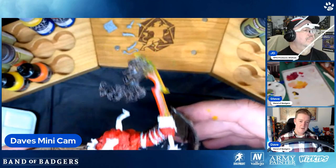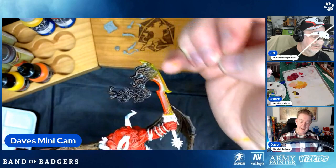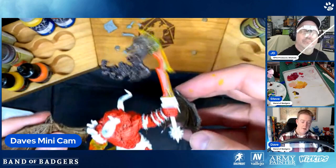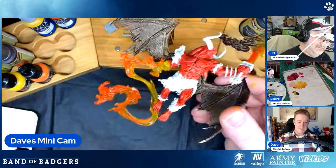And then the sword, I've done the same as a flame. So I've started yellow, and then I want to blend in that a little bit more. So the idea is that the edge of the blade is kind of yellow hot, or maybe white hot. And then the rest is red. So there you go. And then the whip I'm really pleased with, the fire whip.